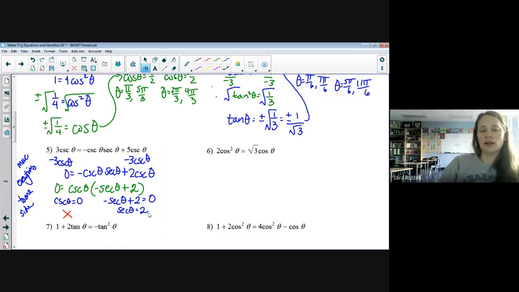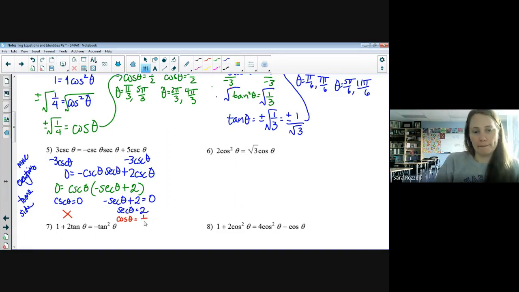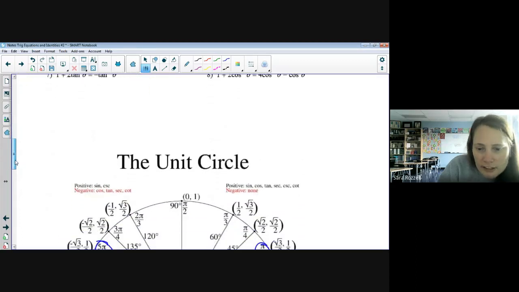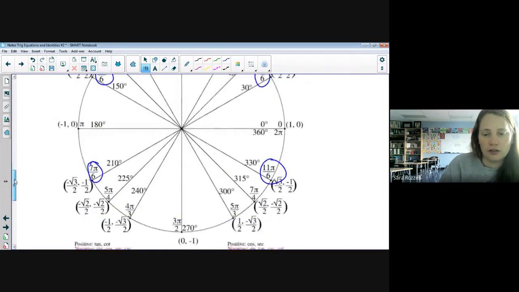Do you guys like looking on the unit circle for secant, or would you rather look for cosine? Do you want to go ahead and write what this would be for cosine and then find that on the unit circle? If you remember, to get secant, you just flip cosine over and vice versa. So what do you get when you flip 2 over? What's its reciprocal? 1/2, right? So let's look for cosine being positive 1/2. Sometimes that helps me when I'm looking on my unit circle. Cosine is 1/2. That's our x value at pi over 3 and 5 pi over 3.